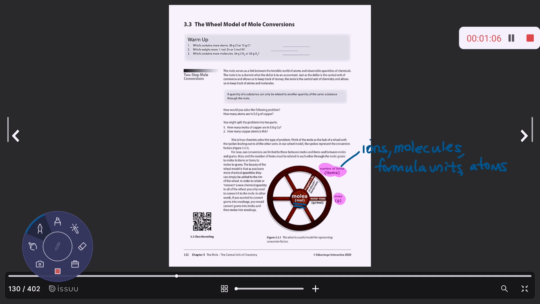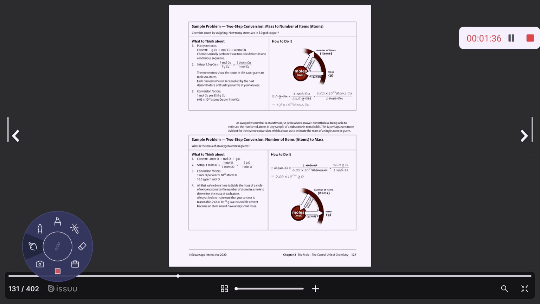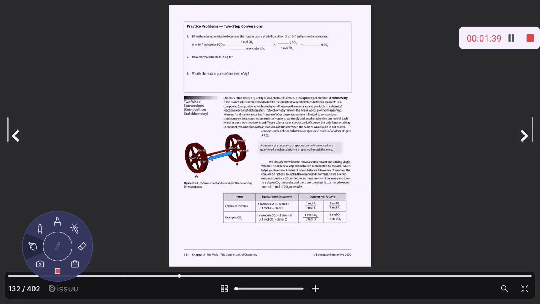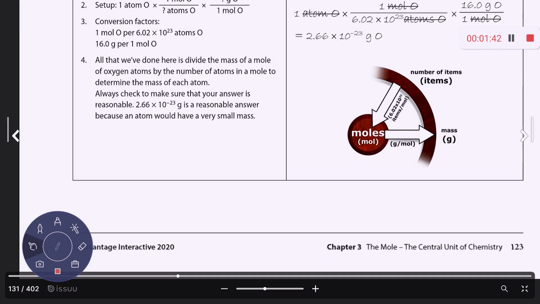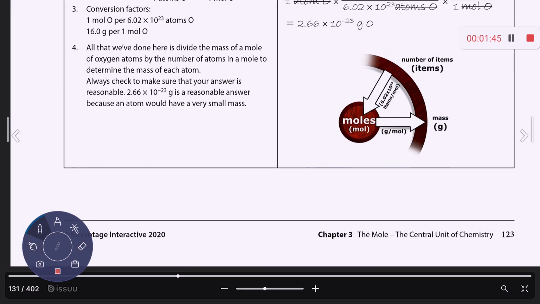Here they're showing you that you can convert grams to moles by using the molar mass, and then convert moles to items by using Avogadro's number. I need to give you the Chapter 3 review packet, which shows some basic math setups, just to give you an idea of how the setup is really the same every single time. So let's go to the next page, where I'm going to give you some basic setups. Why don't I write these math setups down here for you?